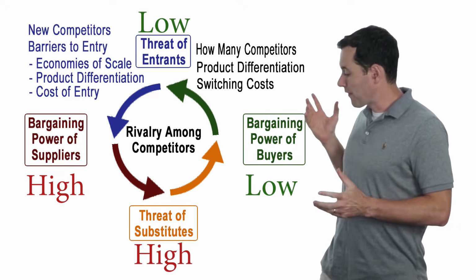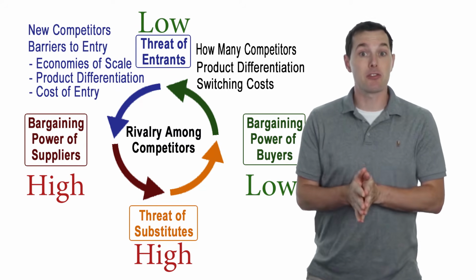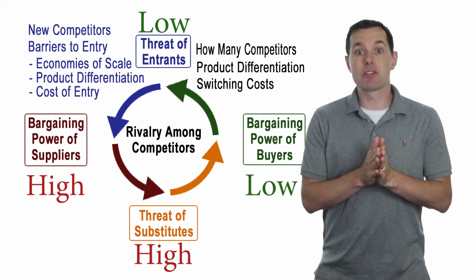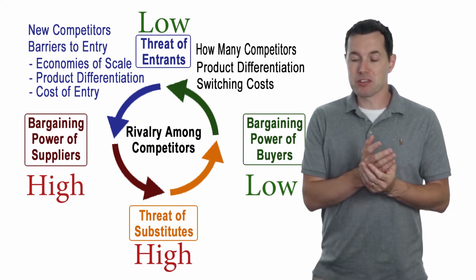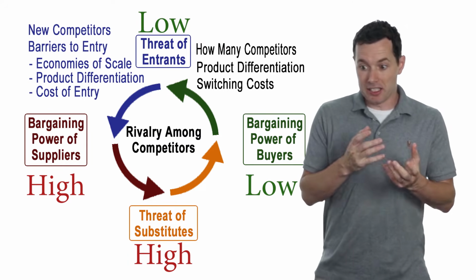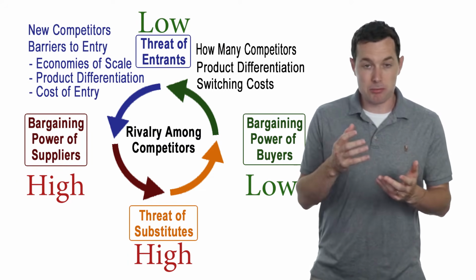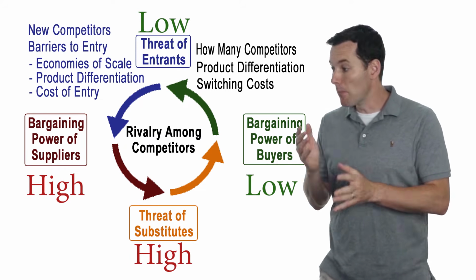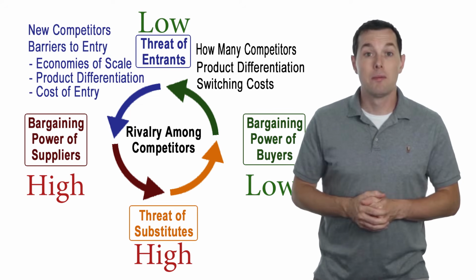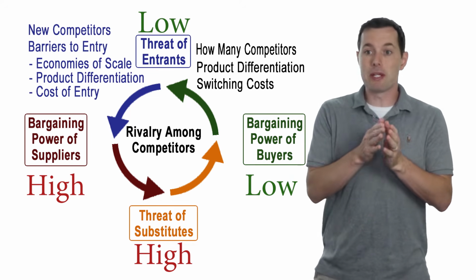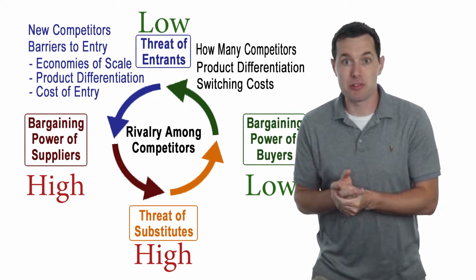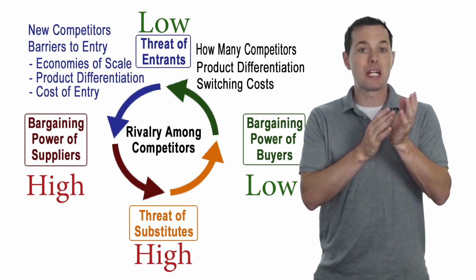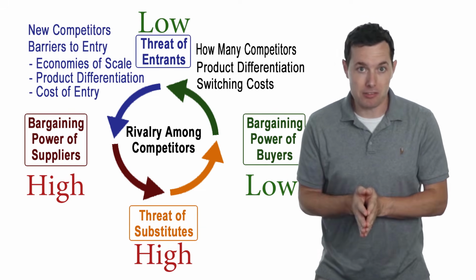Now, clearly, we can tell that there's a ton of competition within the auto manufacturer's industry. And we know that because, for example, Tesla recently reduced the price of their Model 3 car. There's no reason to cut the prices of your vehicles unless there's competition out there driving customers in a different direction. So clearly that would indicate that there's high rivalry amongst manufacturers in the auto industry. Plus, we know how many deals or sales are being offered by different car manufacturers at different times of the year. All of this points to a high threat level when it comes to rivalry amongst competitors.